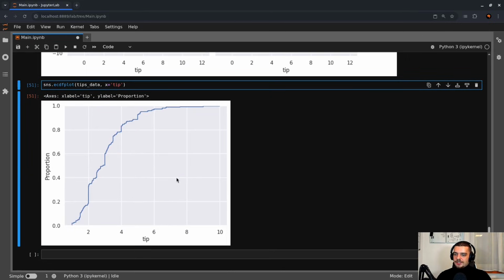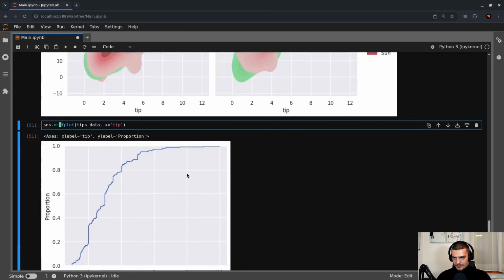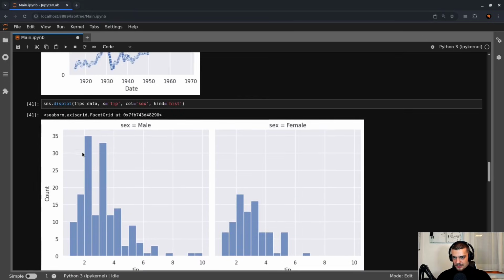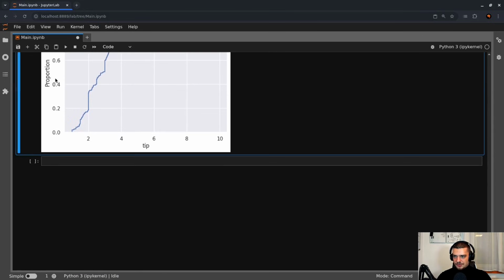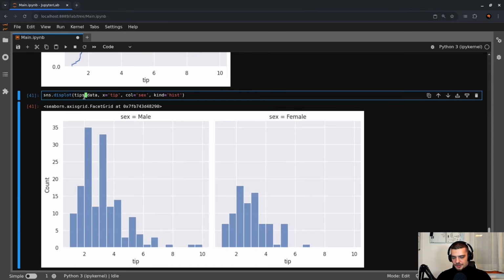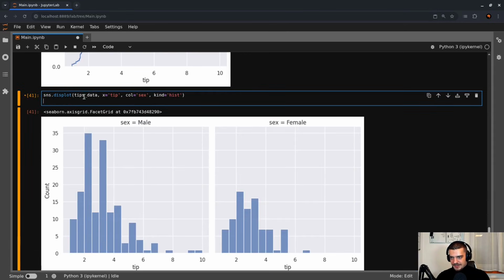Now, there's also one additional plot type which doesn't work on its own. You add it to a histogram, for example. So we can maybe go up here, copy this, and in addition to that, we can also now call an additional function called rugplot. So that would be sns.rugplot. You do that in addition to histograms, and then you can say tips data x is equal to tip, and color could be something like orange, for example.